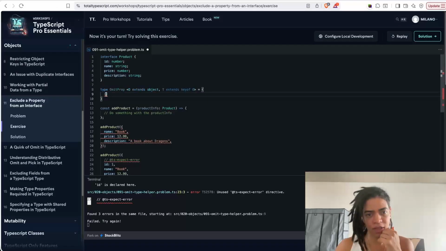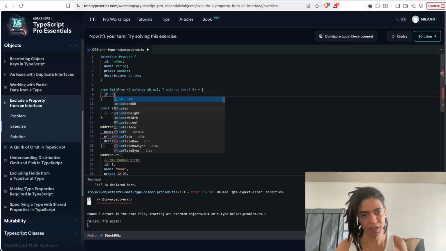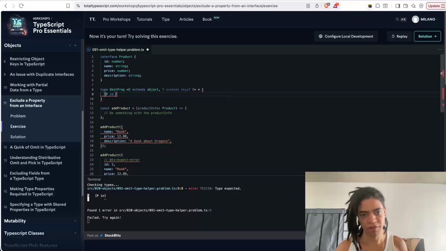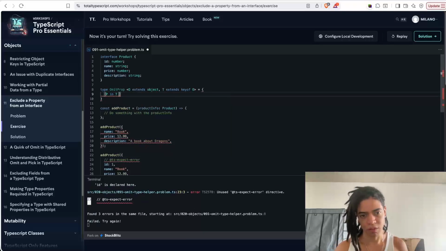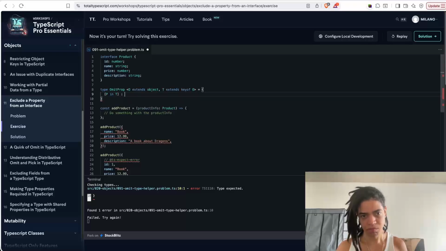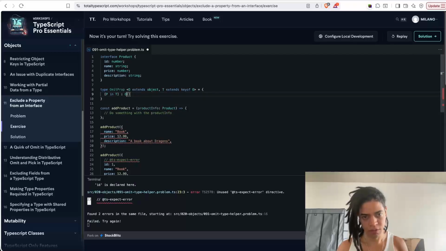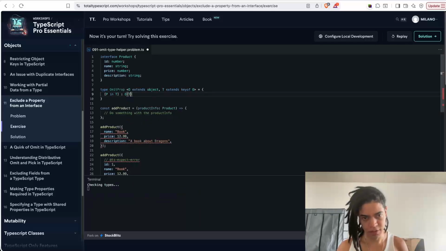Because the point here is, if I do P, say if that property is part of T, alright, and here basically I'm creating a Pick, right? So the Pick is quite straightforward. It's O and T, right?